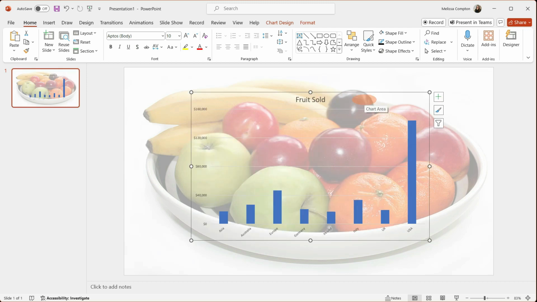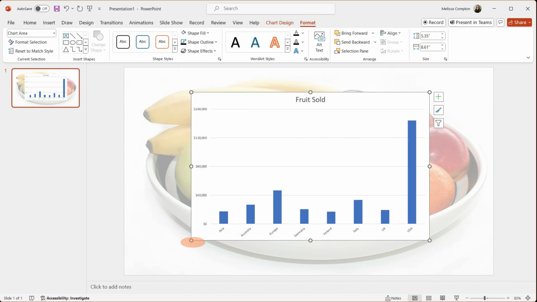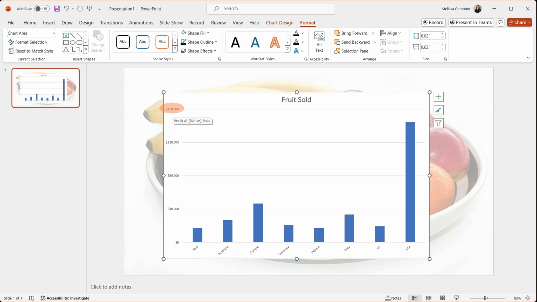Now, if you notice, it brought our chart over, but it did it like it did the last data we brought over, and this is transparent and hard to read. Well, we can change this background just like we did with the other data. If we go to format, we can go to shape fill, and we can tell it white. And that looks a whole lot better. Now, it kept our vertical or value axis formatting, it kept our chart title formatting, and it kept our category or horizontal axis formatting. And if you hover over these bars, just like you would in Excel, it tells you what those values are.